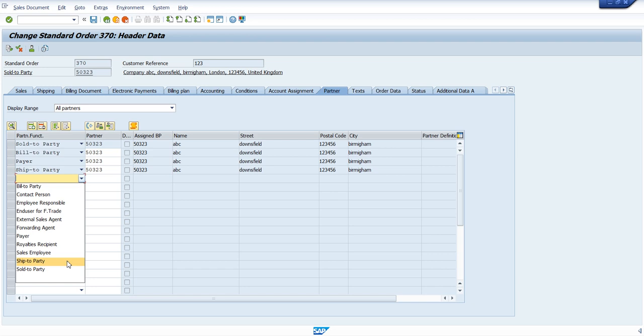Yes, so this is partner determination. As per the suggestion, you can go with the business partner. That will be super easy, because when we do the copy control, automatically it will be copied to the order, and from the order it will be copied to the delivery, and from the delivery it will be copied to the billing. So there will be a sequence, you can go with that. Please try to have the same procedure for everything. Don't have individual ones. If there is a special requirement, you can do that. Right? Yes.